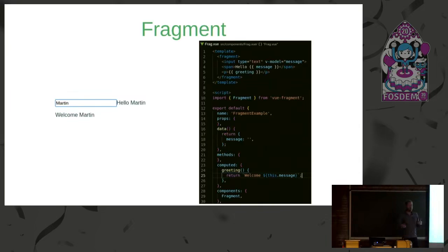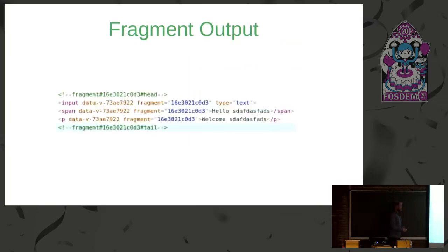Now, sometimes you just might create one just to make it happy. So one thing you can do is wrap a fragment around it. Again, fragment is a type that Vue understands now in Vue 3. Before, I had to use the Vue fragment plugin, and you can import it, and that's how it's useful. So this could be for when the parent wants to wrap around three elements, so you don't want to have to do the wrapping yourself in this web component just for the sake of it. As soon as this compiles, it gets rid of the fragment. That doesn't appear in your HTML, no divs or anything there. So this is the output of a fragment as well.